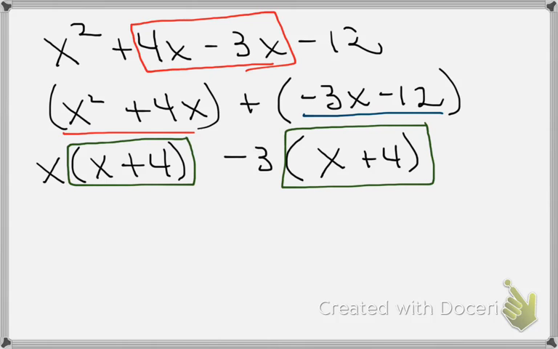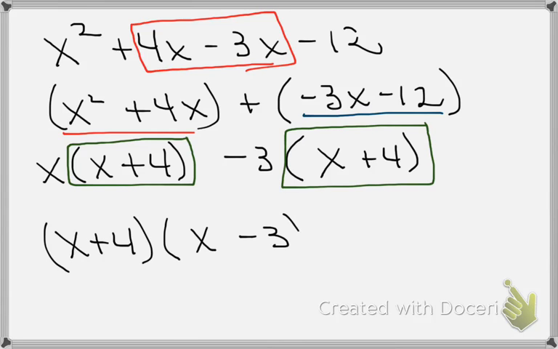When I factor out the x plus 4 from the first term, it's going to leave me with just the x. When I factor it out of that second term, which is a minus 3 times x plus 4, it's just going to leave me with a minus 3. Notice I now have the 2 factors, x plus 4 times x minus 3. And I was trying to solve a quadratic equation, f of x equals 0. So now these are set equal to 0, because since I factored my quadratic function, this is now my a and this is my b.